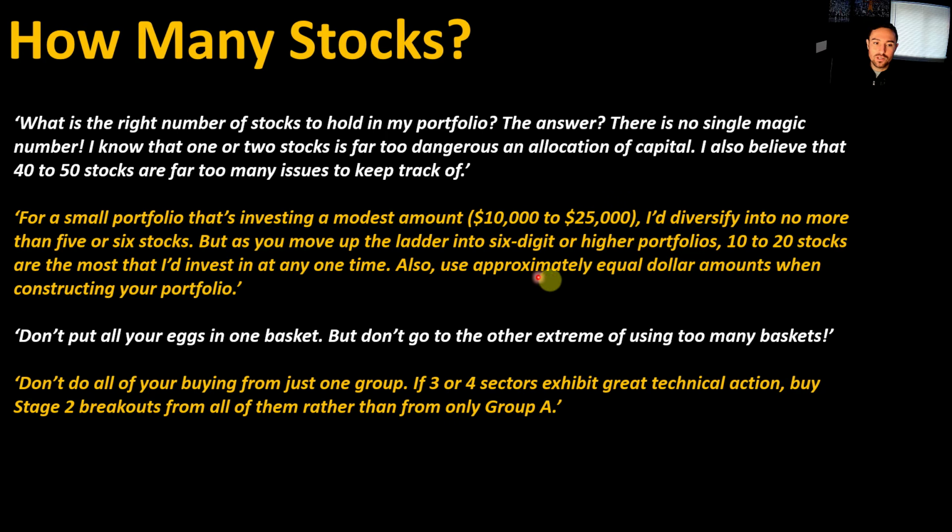Also, use approximately equal dollar amounts when constructing your portfolio. Don't put all your eggs in one basket, but don't go to the other extreme of using too many baskets. Don't do all of your buying from just one group. If 3 or 4 sectors exhibit great technical action, buy stage 2 breakouts from all of them rather than only from group A.